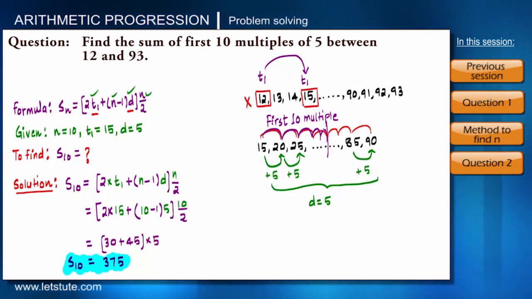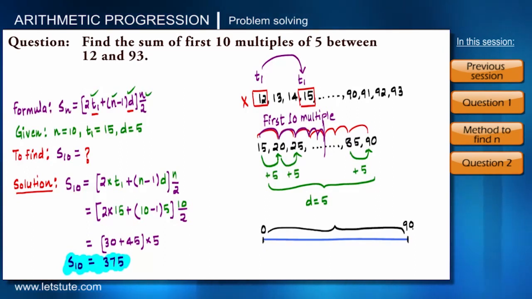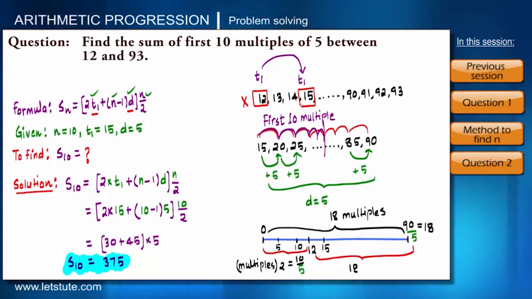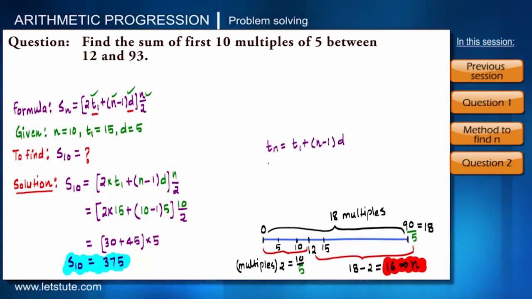If like previous question I would ask you to find total multiples of 5 lying between 12 and 93, how do you calculate? You have two methods. If you go manually, from 0 to 90 there will be 18 multiples of 5, and from 0 to 12 there will be two multiples: 5 and 10. So from 12 to 93, that is from 15 to 90, how many multiples will be there? 18 minus 2, that is 16 multiples. You can also use formula: instead of TN you will put 90, T1 will be 15, difference will be 5, you will get N equals 16 only. So friends, from 12 to 93 there are total 16 multiples.